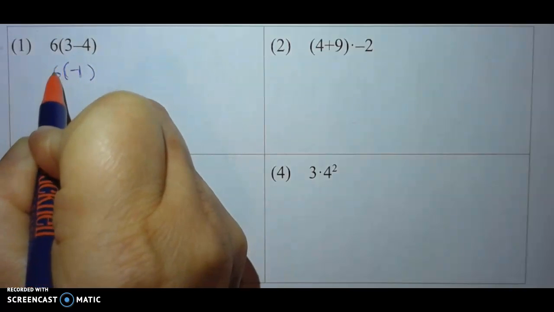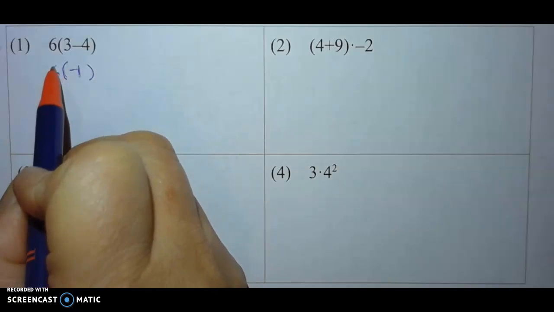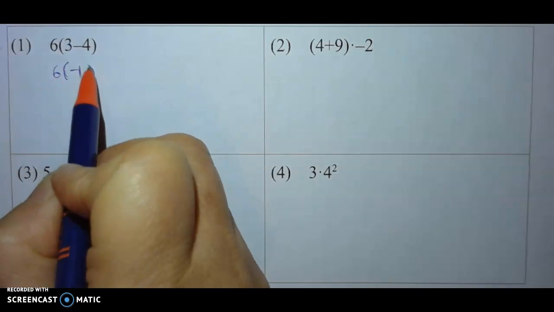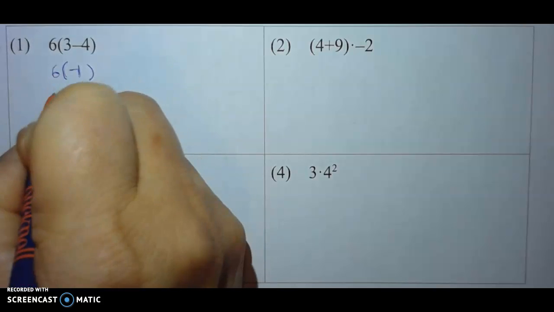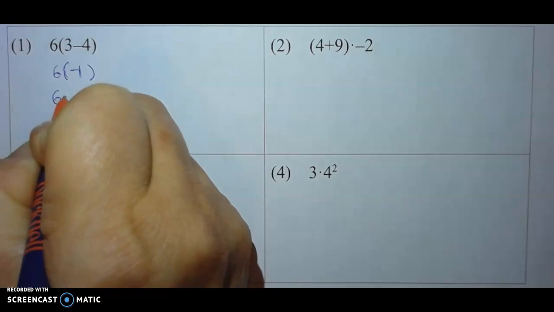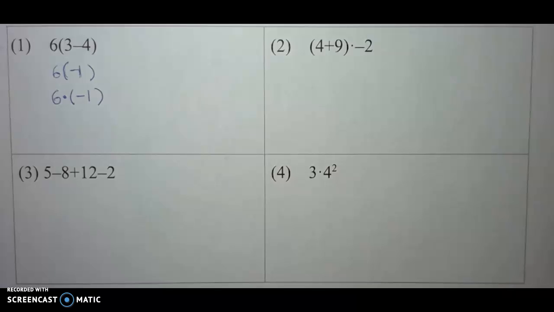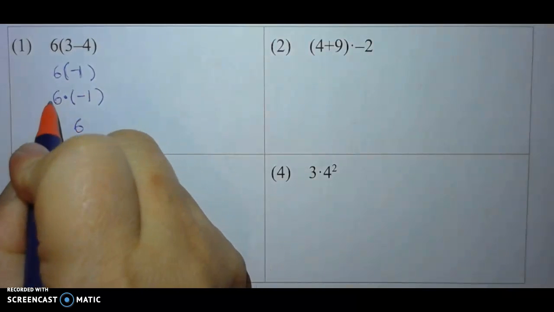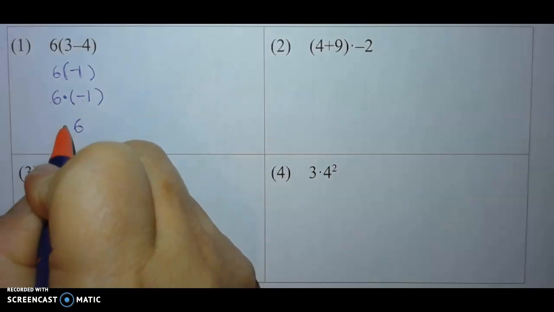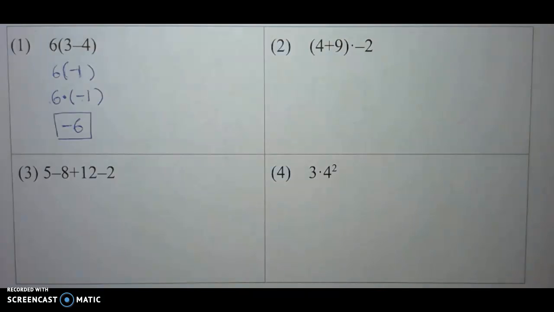And to that, we have the parenthesis right outside. Now, what is the operation between 6 and these parentheses? When you see a parenthesis, there is no operation written, but what is the default? It's multiplication. So it's like 6 multiplied by negative 1. So what's 6 multiplied by negative 1? 6 times 1 is just 6. Positive number multiplied by negative number is negative 6. So negative 6 is my solution for 1.